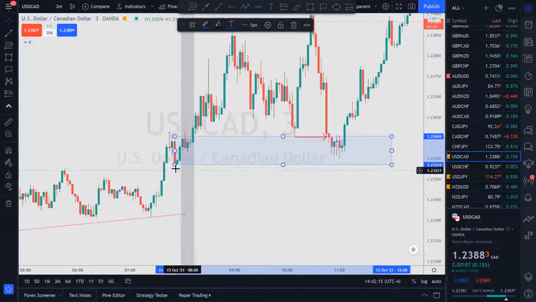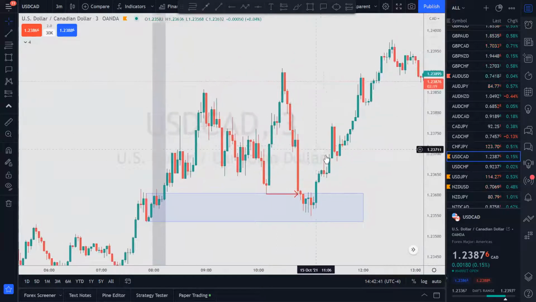Once it violates the high or the low of the order block, you know that price is not maintaining bullish order blocks, which means there's a potential for it not to maintain bullish momentum. But as it respects it, comes back and retests, you would have had a couple of great entries. You would have had an entry here.